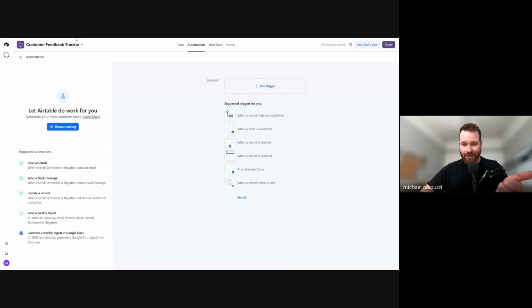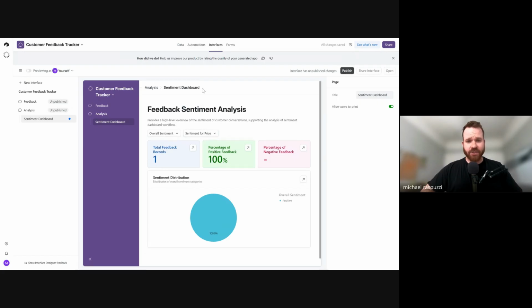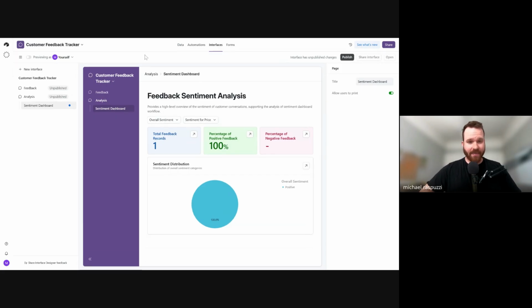So as a calendar event is created, you could add in a row based off of that specific event. As you add records, you could kick off specific workflows. So it's cool to see that they have automations. They're starting to build that in. Interface is one of the newer features. Some of the features they demoed aren't live yet, but this I think is what really helps make it a full web app-based development tool where you've got the backend and front end all in one place.